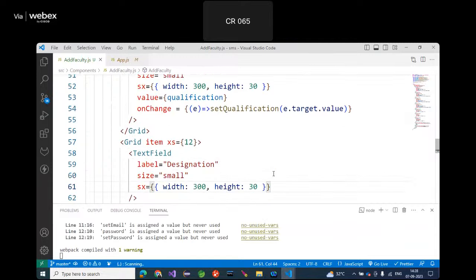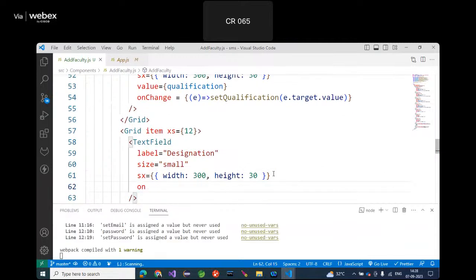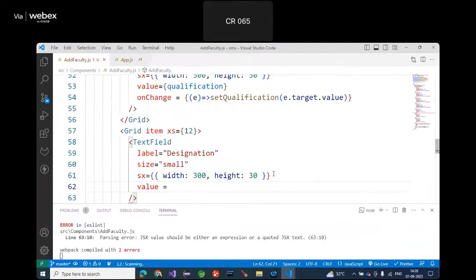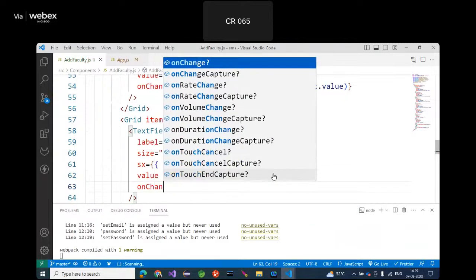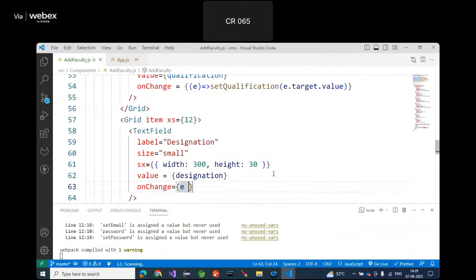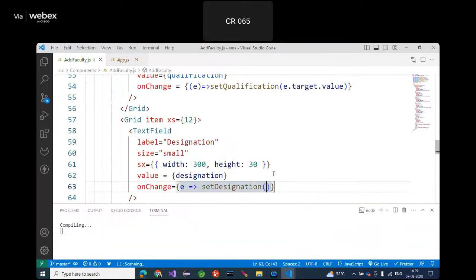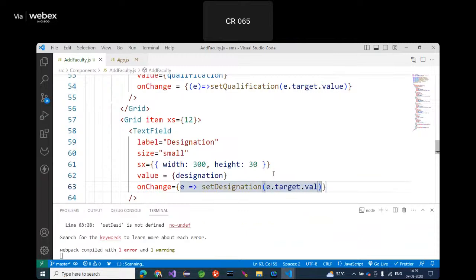And now value is equal to designation. onChange implies set designation of e dot target dot value.